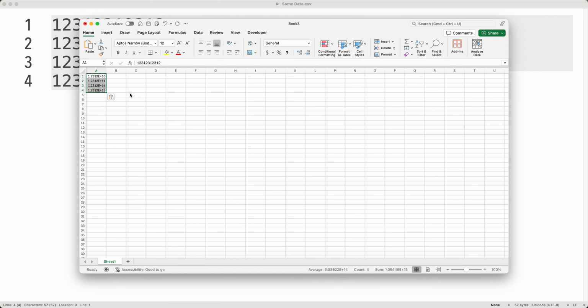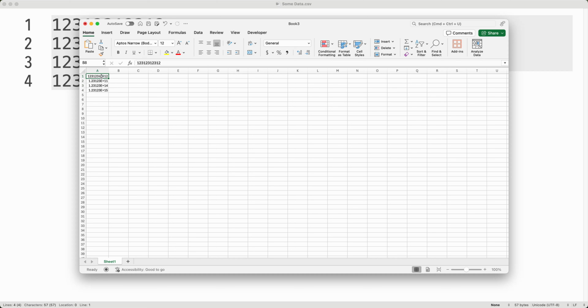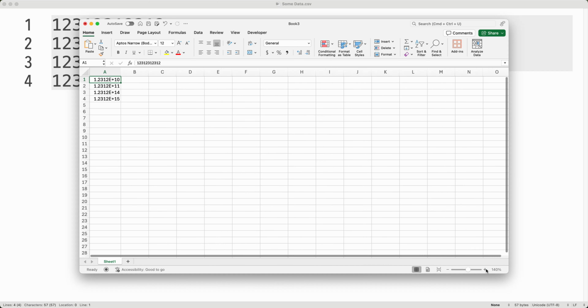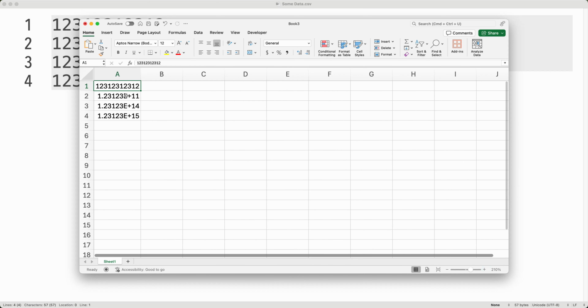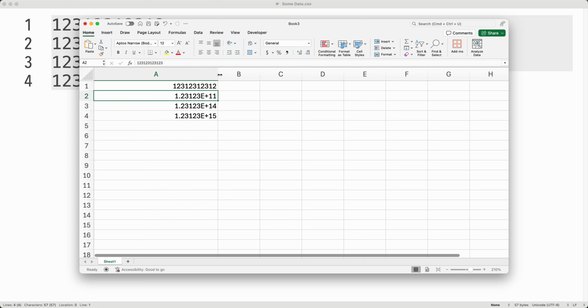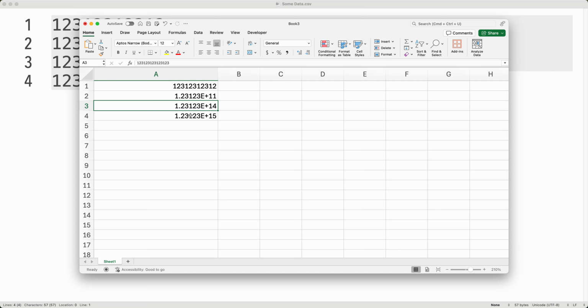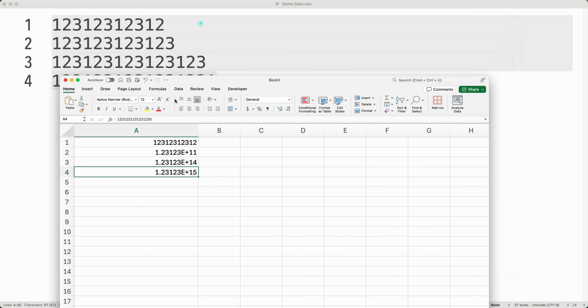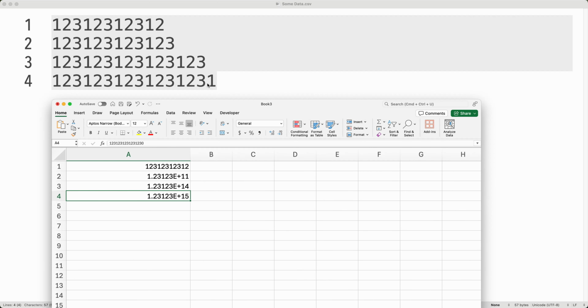You would immediately notice something is off. The first number is looking correct. The second number, even though it is correct, is not showing the complete number even if I increase the column width size. The third number is again correct, which is of 15 digits. Okay, however it is in scientific notation. The fourth number, if you look closely and match it with the number that we originally had, it is 15 numbers and then 1 at the end, but you would see 0 at the end here.